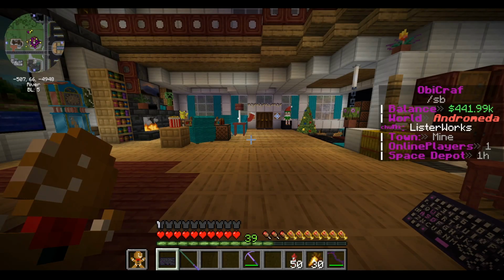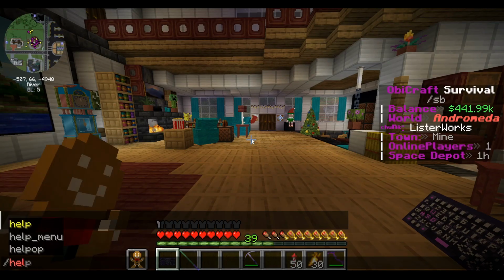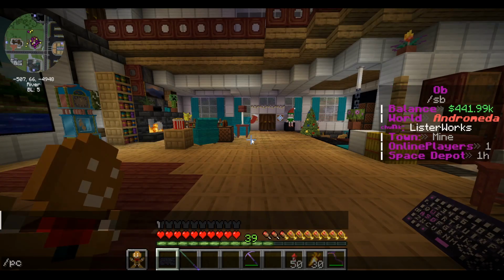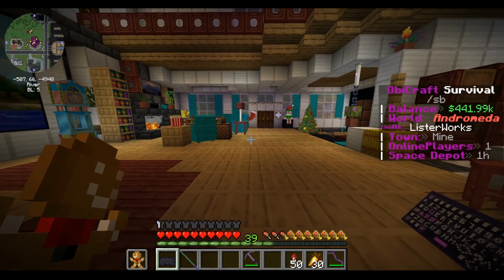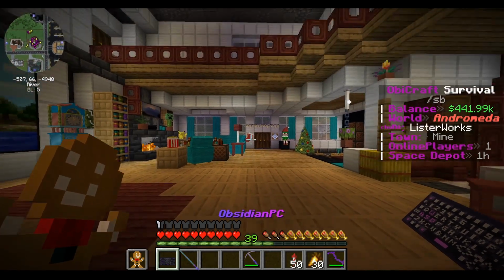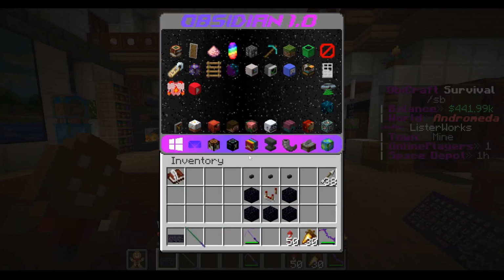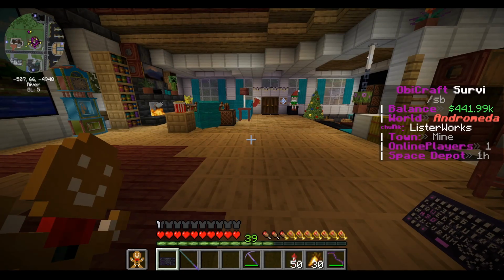Okay, so the first thing maybe we want to go over is how to access the menu. Generally, if you want to type it, you can just do /help, there it is, or /PC. I prefer to use this keyboard here, the Obsidian PC, and with that, all I do is click. The Obsidian PC is a totem retextured with the click commands.